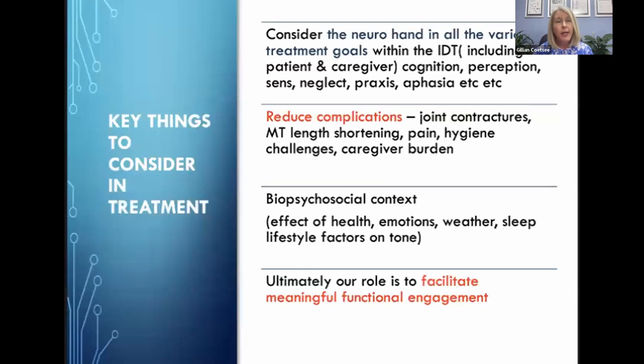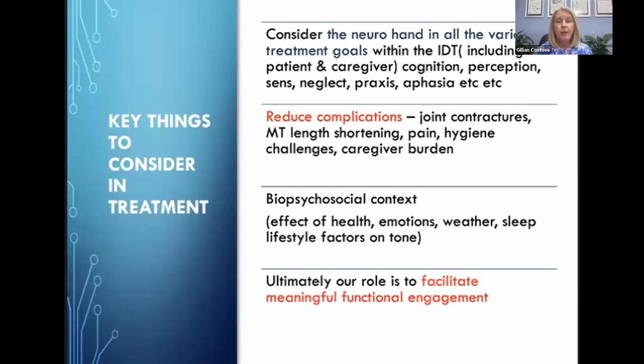We also are probably not going to see the majority of patients who are that lucky to have that minimal effect post-stroke. So we always need to consider the neuro hand in all the various treatment goals within the IDT, the interdisciplinary team, which obviously includes the patient and the caregiver. And we must remember that even when we're treating cognition or perception, sensation, neglect, praxis, and aphasia, it all has implications for our treatment of the hand.